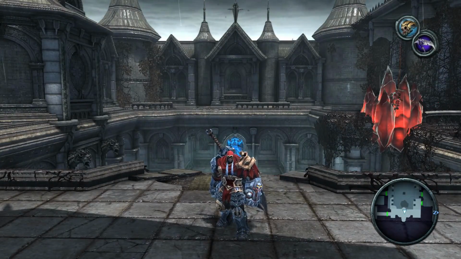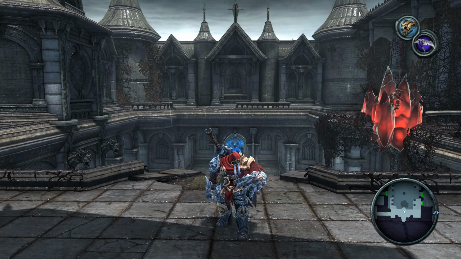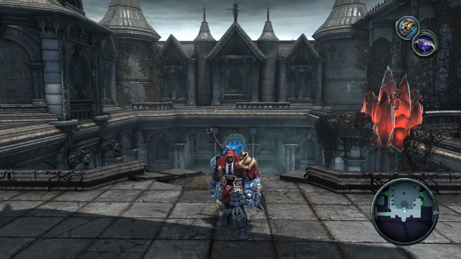In the next episode, we're going to continue exploring the Twilight Cathedral. And maybe save our horse from Tiamat, the Bat Queen. And get her still beating heart. Ciao.